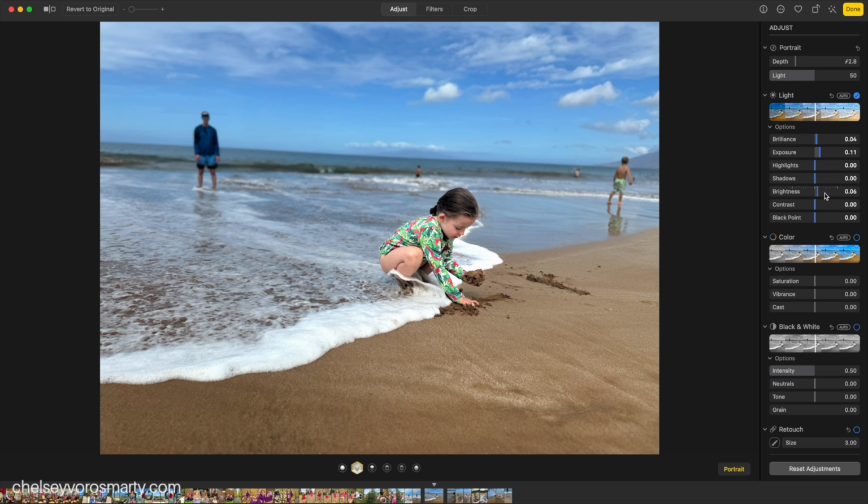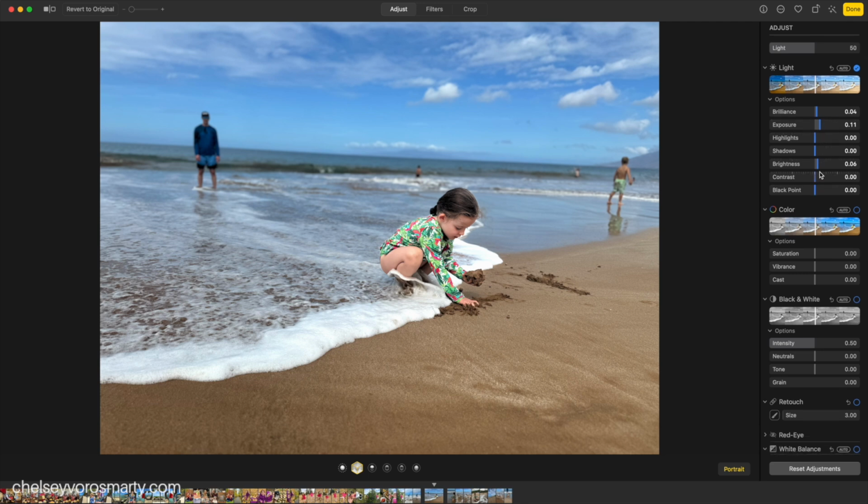One thing to keep in mind, if you're editing a whole series of photos, you may want to jot down what settings, like how much exposure you're using, just so that your photos look similar and that they go together. You don't have one that's super edited and one that is not. Vibrance is also a nice one to just help the colors pop. You don't want to go too far because things can get kind of weird looking, but it can just help the colors just pop a little bit more.